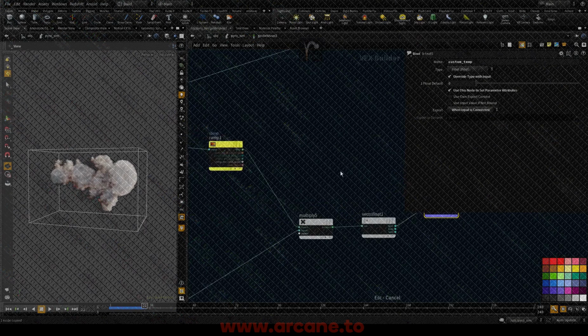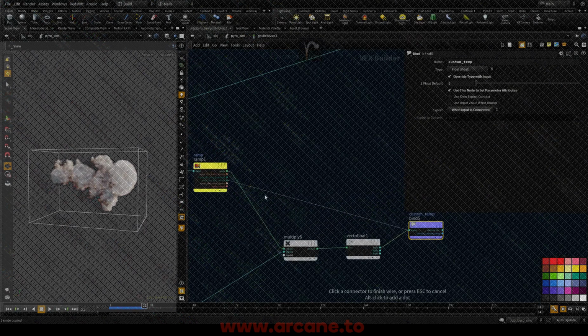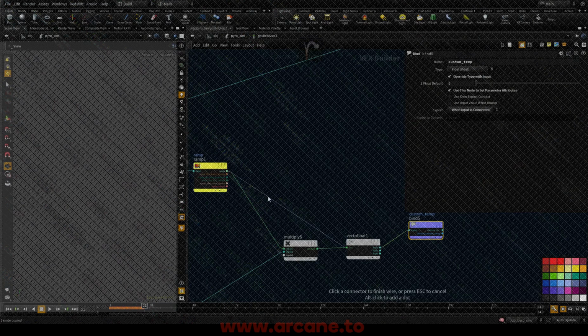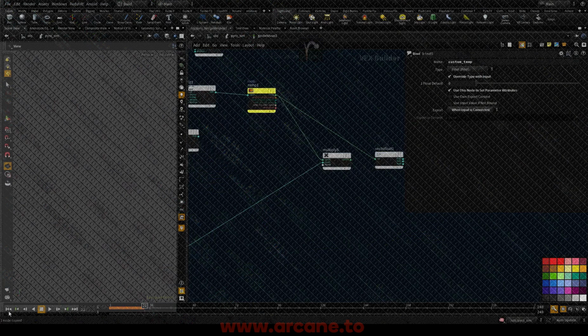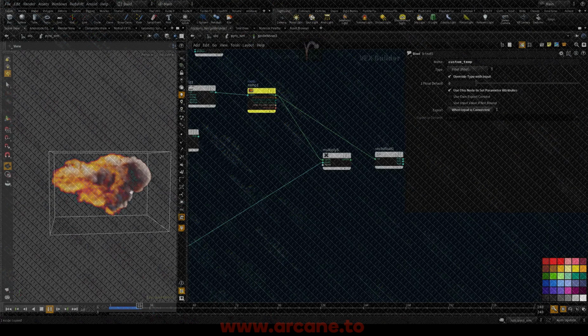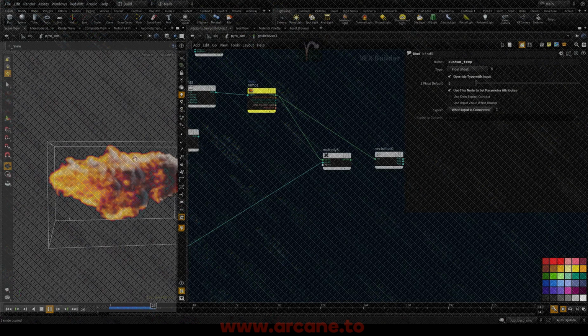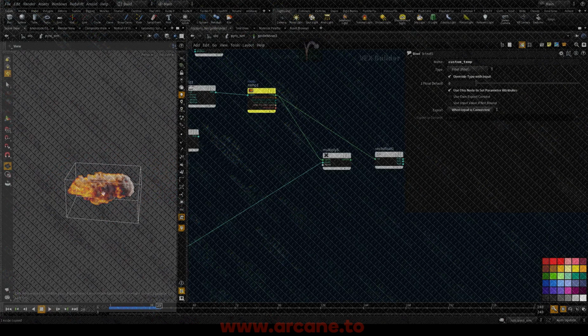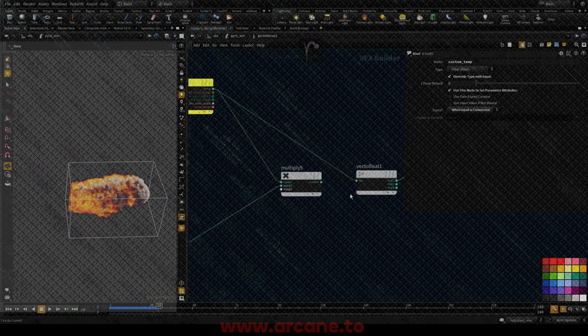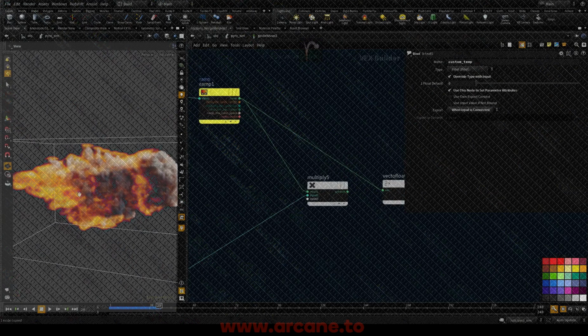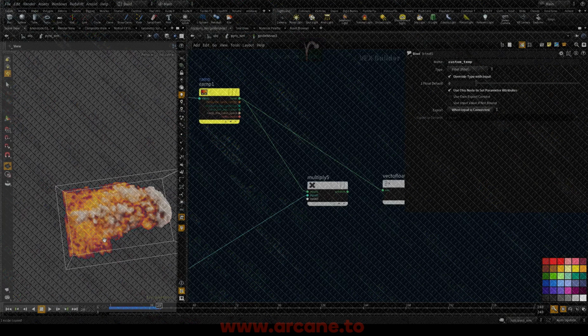Cool. So let's try without multiplying it with the temperature, and let's try without multiplying it with the density, because that changes the value, and I want to see the raw data. And look at this, we have fire being emitted behind the sim, which means we're not capturing that front part, we're capturing the stuff behind. And this already looks very, very interesting to just be able to do this. But we can always multiply it with the density so it stays within the range, but there is no restriction.